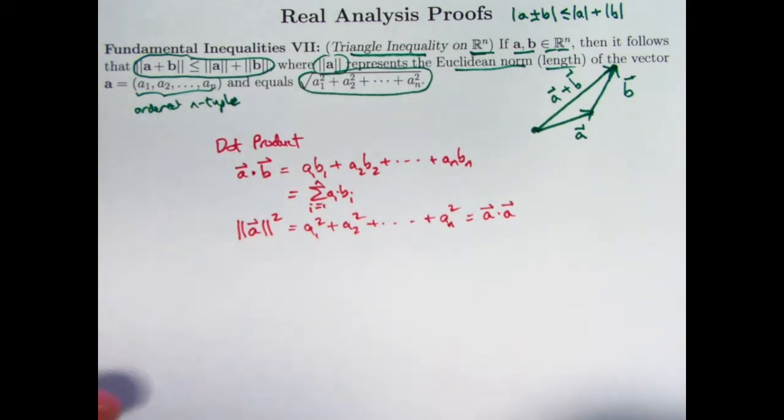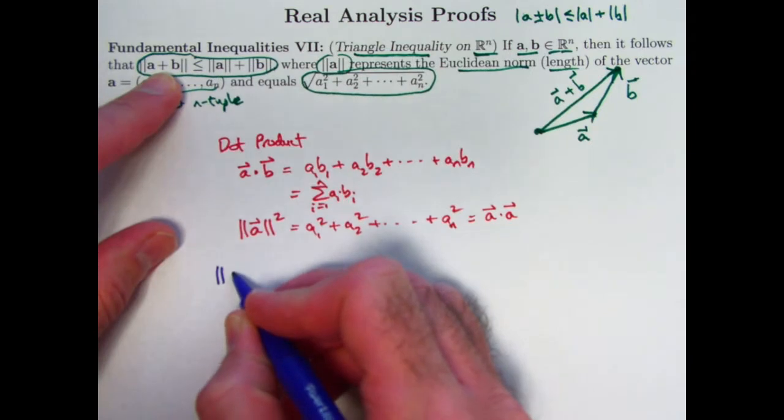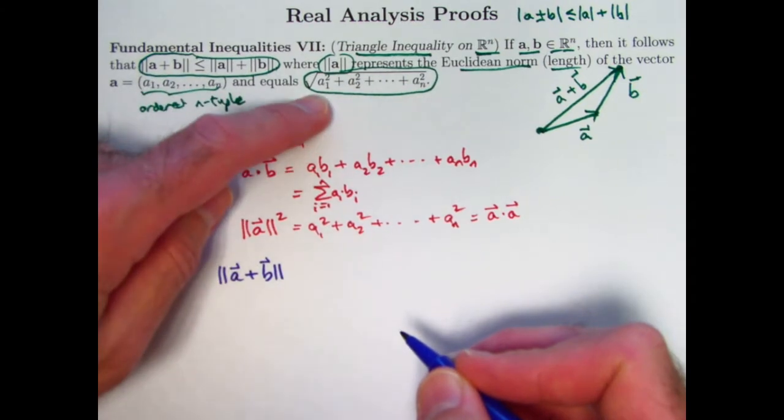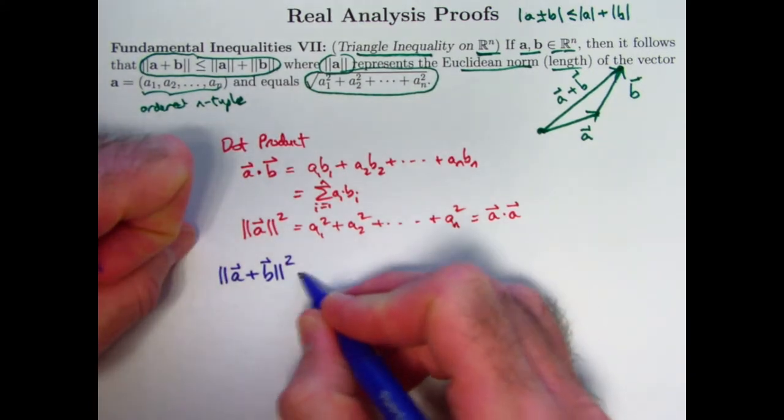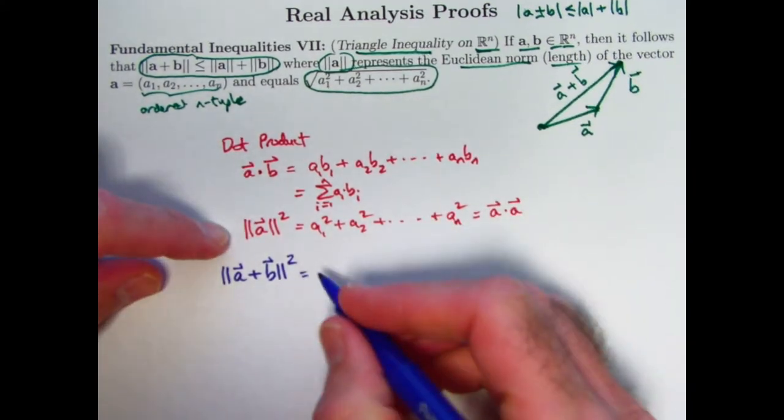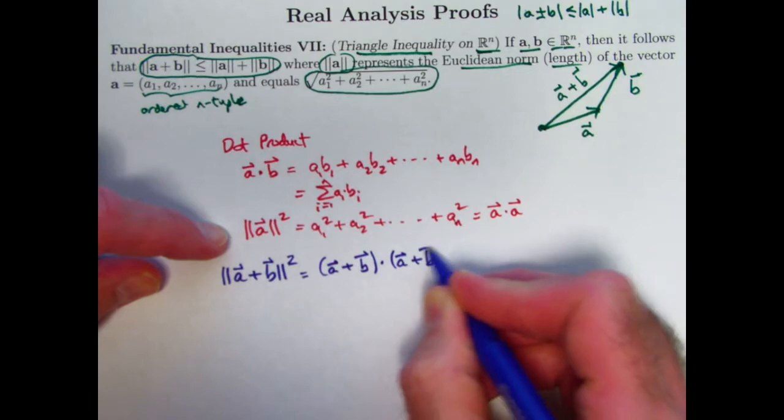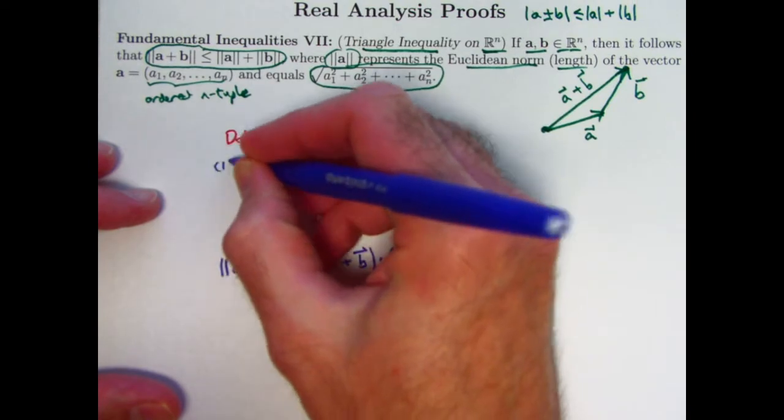All right, so now we're on to thinking about the proof itself. Again, I'm just going to write equations and inequalities. I will give brief reasons for these things that I write down, but it's not going to be written in sentences. This is the inequality I want to show. Let's consider the norm of a plus b. While it would equal something involving a square root, maybe we'd prefer to get rid of the square root. Maybe we should think about what happens when we square this norm. According to this fact right here, this is a plus b dotted with itself.